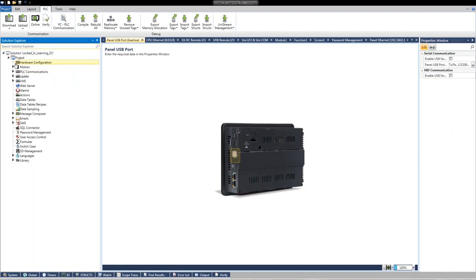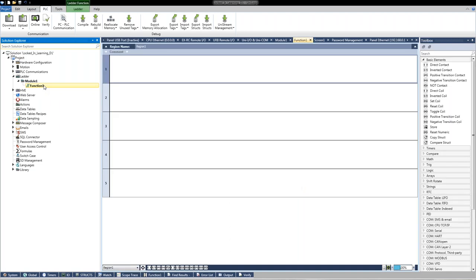So once we've got our controller model selected and our I/O defined, the next two major sections of the software are the ladder. This is what is going to be driving the project. So if we go to ladder, it's organized into modules. These are purely organizational and do not affect the flow of the program. Functions are the code that is going to be run. And if you're unfamiliar with ladder, you can think about the code being processed like you would read a book. It is processed left to right, top to bottom. So you can see these numbered nets here.